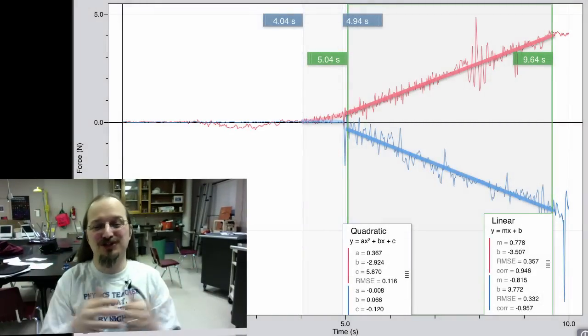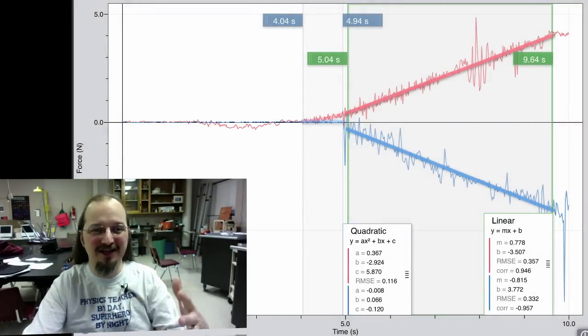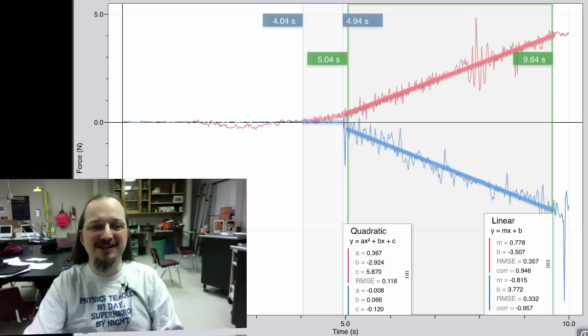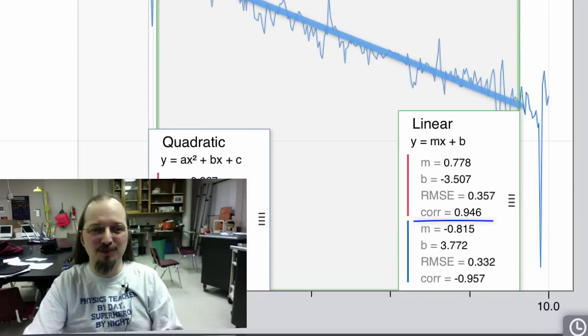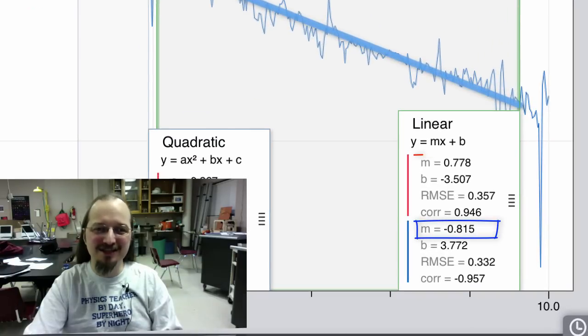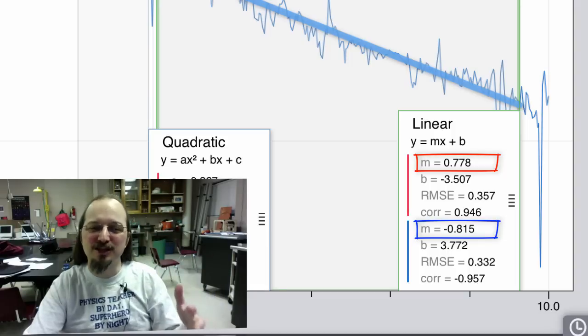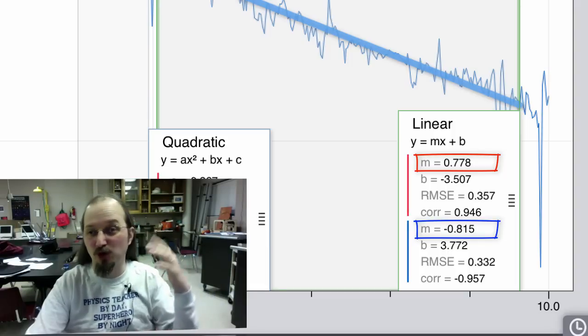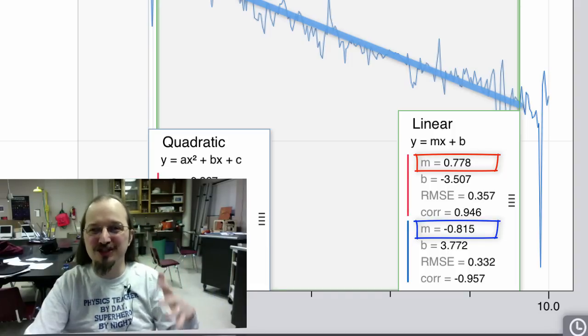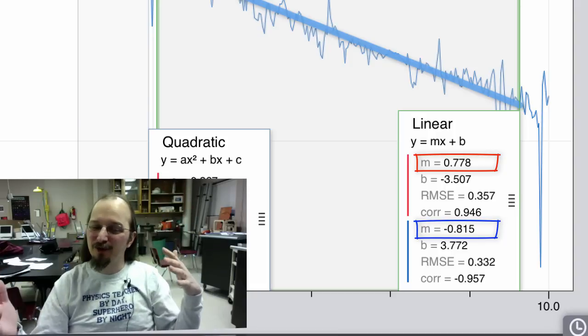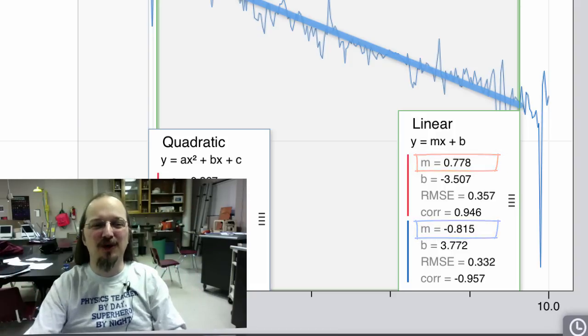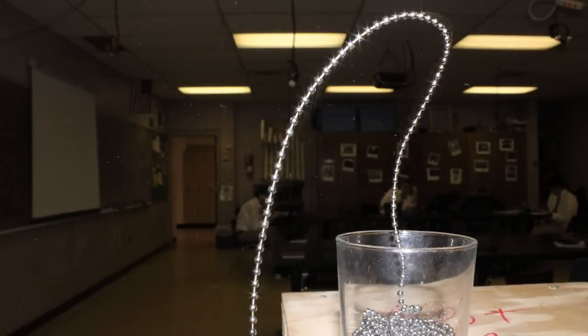So where does that leave things? I wish I knew. So if we look at the data, we can see that the slope of the down one is greater than the slope of the top sensor. Is this because the bottom sensor is putting more of a normal force up? Is that what pushes the beads upwards? I don't know, it's not like a stick.